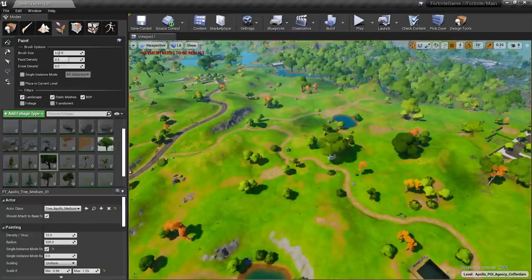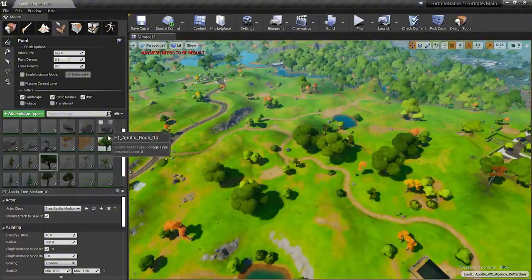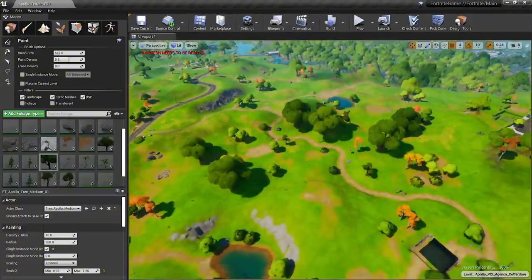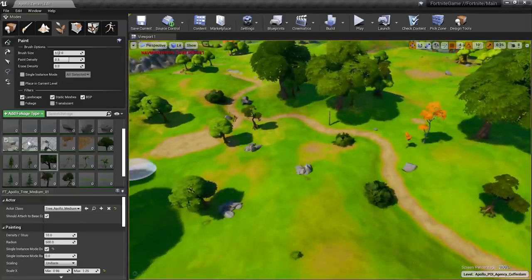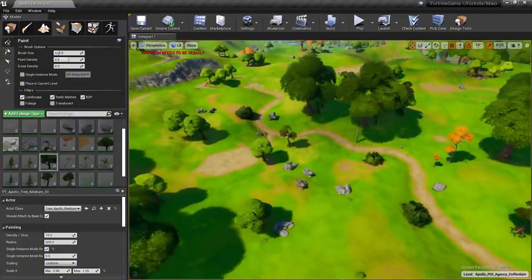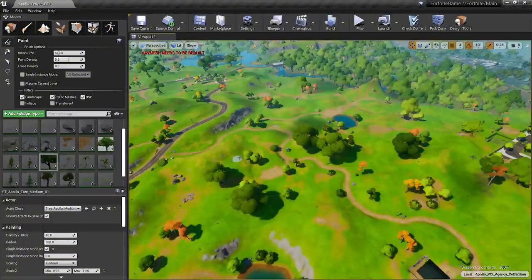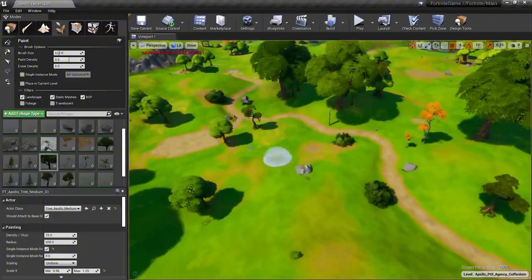And another new mode that's being shown here, which is really useful, is the new single instance mode, which means you can place a single instance with a click without having to worry about getting the density just right to where either you wouldn't get trees or you would get trees. Because the traditional foliage paint was more meant for, I think, painting down more density than single objects, but it's still pretty useful to be able to plop down trees and objects with single clicks around the level like that.